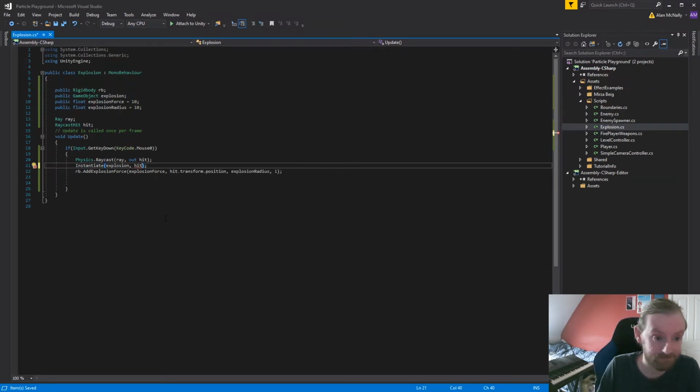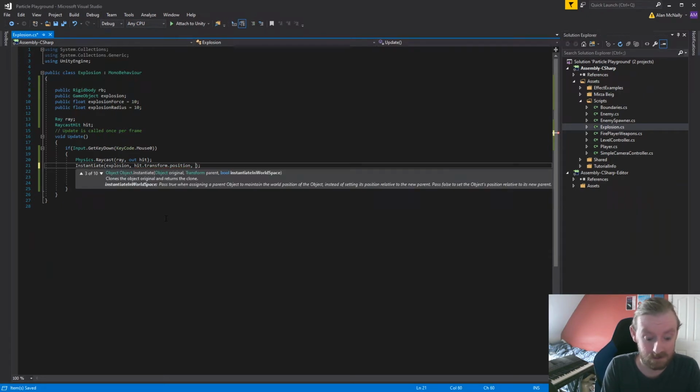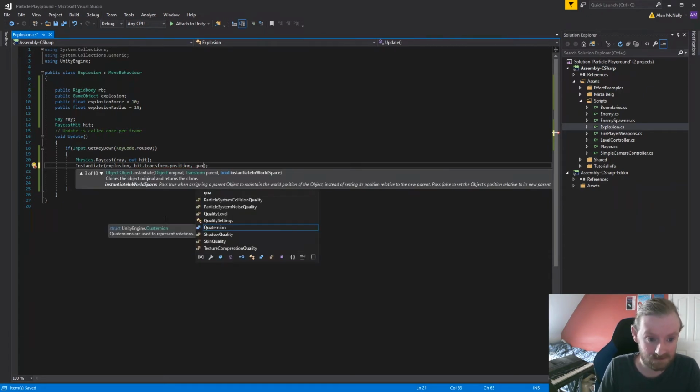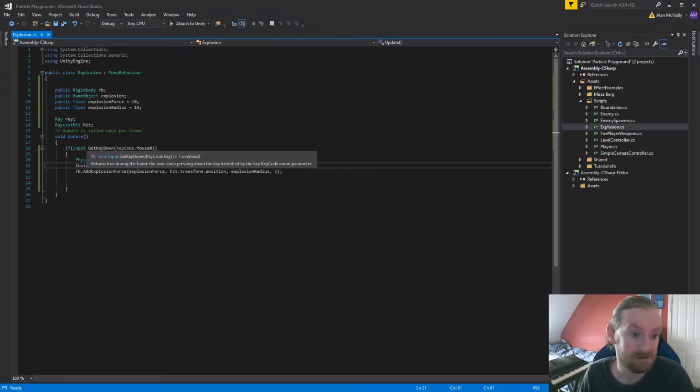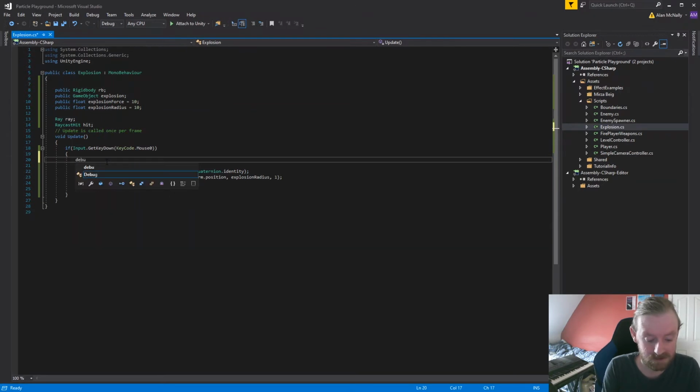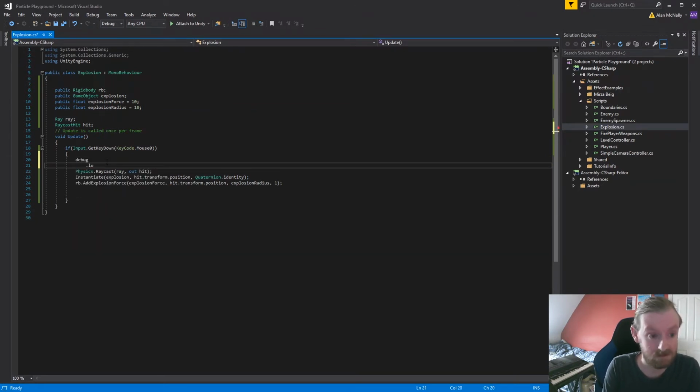Okay. Hit dot transform dot position. It worked. Comma quaternion dot identity. And it's okay with that. We're also going to just debug.log.